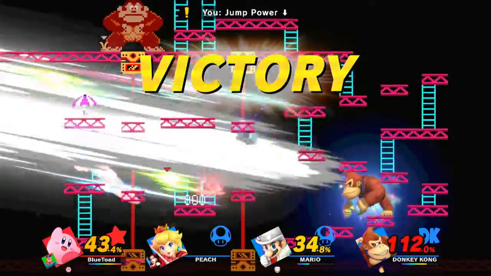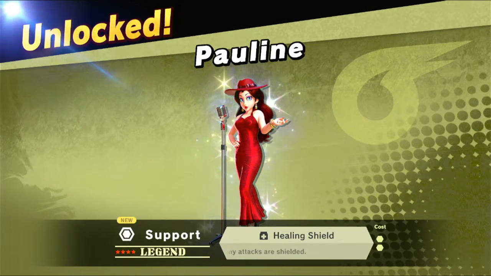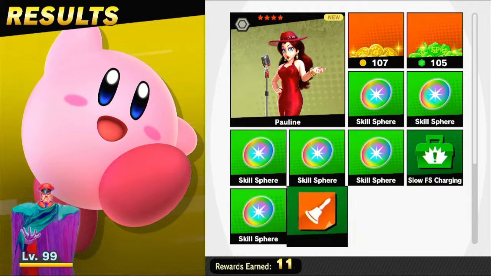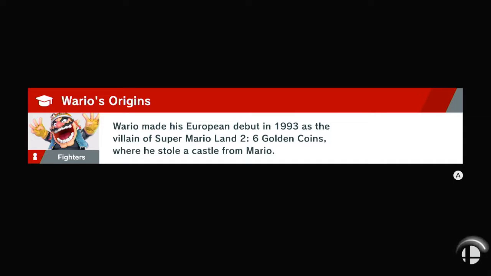Yes! Yes! Shell! Thank you! Oh, healing shield. Recovers health when enemy attacks are shielded. Got it. I did it. And it cost two slots, but I did it. Oh my goodness. This has been a good day. This is a great day.